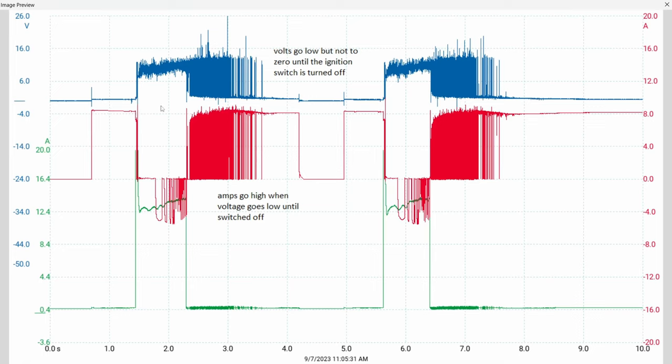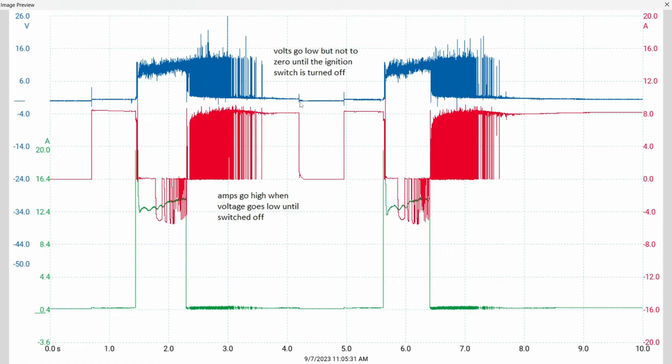And then the starting event happens, and you can see that voltage goes high during the starting event because the R terminal is active. And you can actually see the current flowing to the coil here on the red trace while cranking. And as soon as I let up and the engine starts, you can see that voltage gets really hashy and gets pulled to zero again, or near zero, and then that current is high on that wire. So I know current is flowing the other direction from the coil feed, key on, engine off, to the R terminal to ground. And you can see that here after the hash marks as this current stays high.